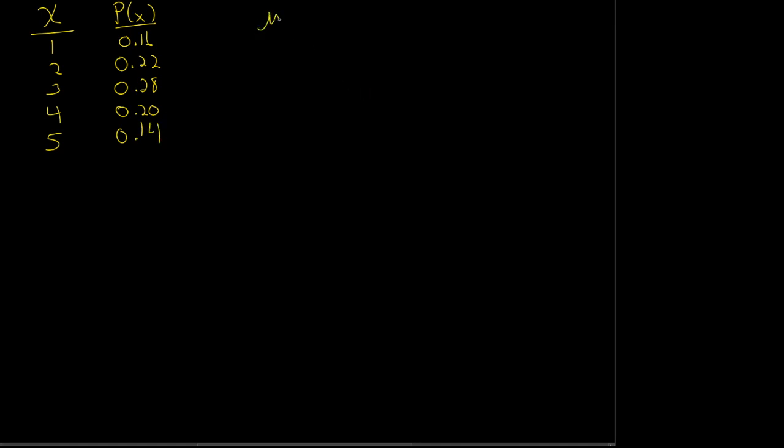Now we had said our mean was the sum of all the random variables times their individual probabilities, and that the standard deviation was the sum of the deviances squared times the probabilities. Right? We made a chart to do this, and it got to be a messy chart. I was scrolling up and down on it. What I want to do is show you how to do this with our TI-84s here.